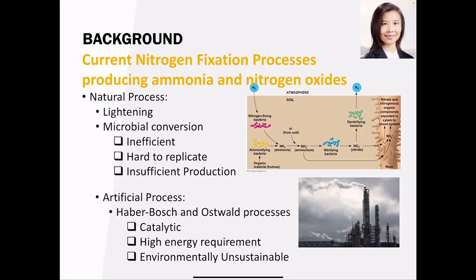The Haber-Bosch process is one of the greatest scientific achievements in the 20th century, which allowed industrial-scale nitrogen fixation for agricultural production. However, both the Haber-Bosch process, which converts nitrogen to ammonia with fossil fuel-based hydrogen gas, and the Ostwald process, which further oxidizes the ammonia to nitrogen oxide, require a substantial industrial infrastructure that consumes massive amounts of energy to provide high temperature, high pressure catalytic conditions, and also creates great volumes of carbon dioxide and other pollutants. Therefore, there has been a growing interest in alternative, greener methods that move away from centralized fertilizer production.